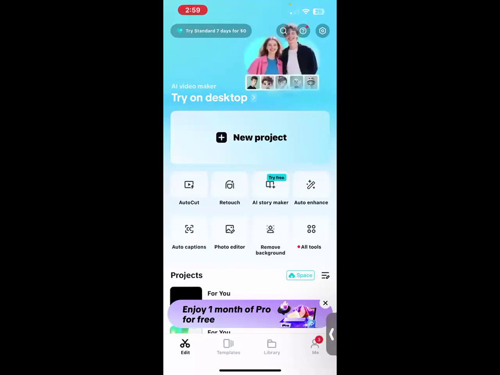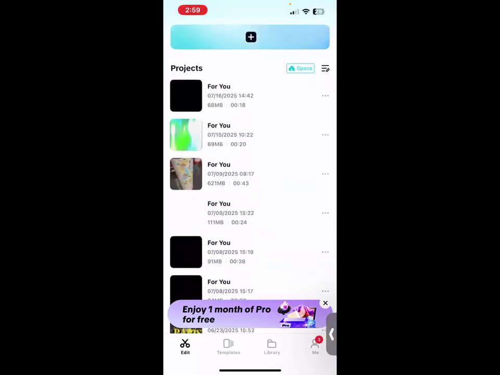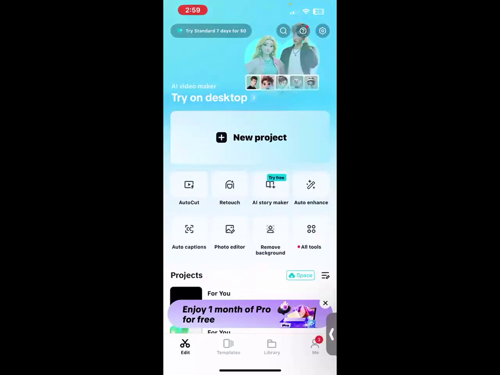So right off the bat, you guys can see I'm on the edit screen. It shows you your old videos and just different things that you can use. Most of the features in here are for the standard version, where you have to pay. So I don't really use any of these. I'm just going to show you what I use, which is the auto cut on the left-hand side, and you also use it to just take video from. So there we get the actual video. That's the next part. This is just basics, okay?